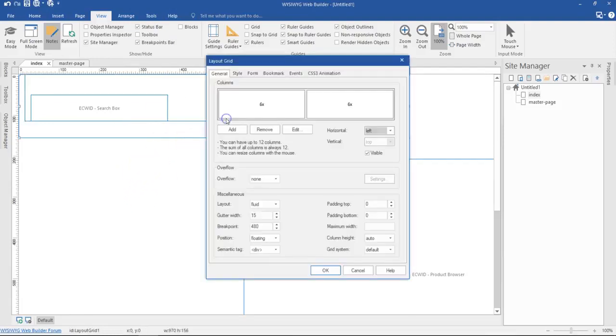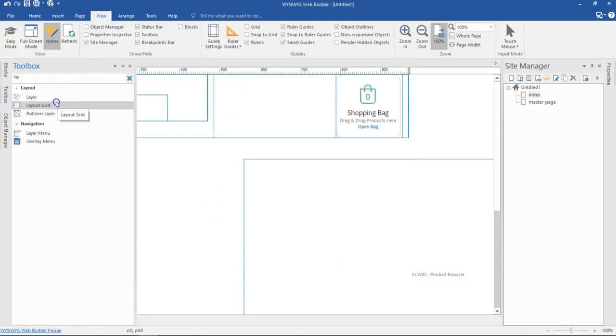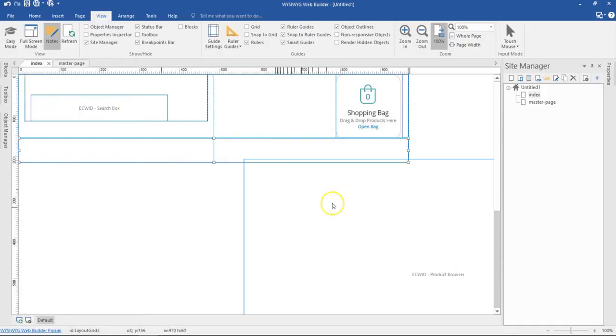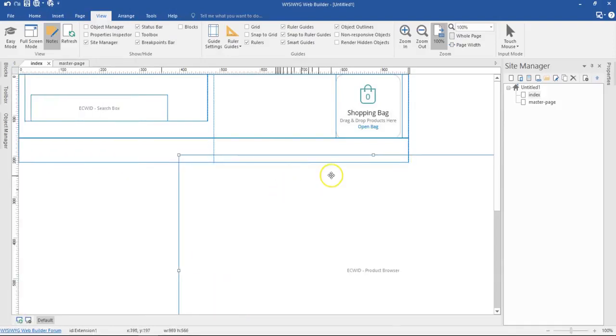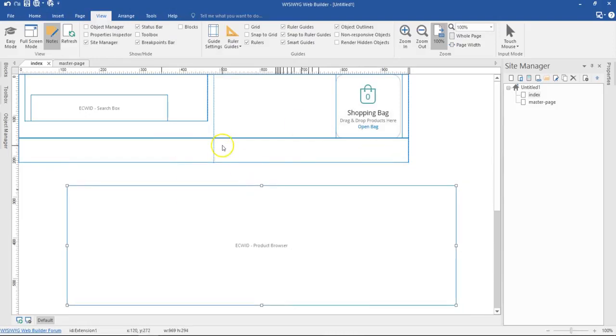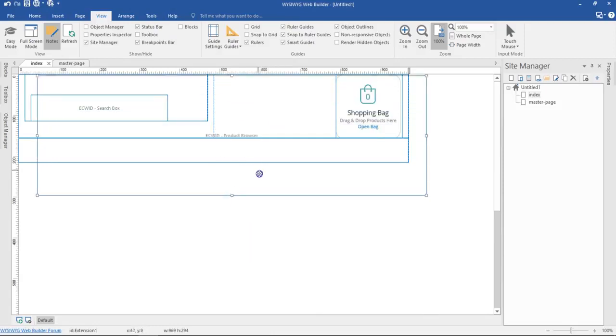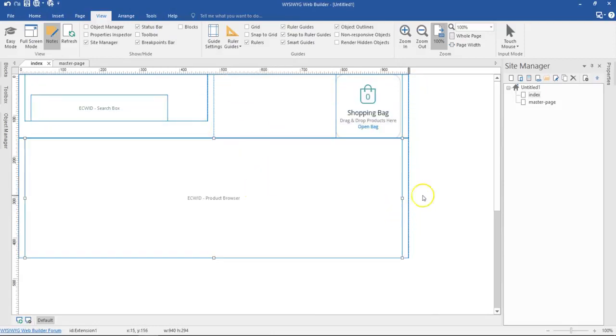And then let me just double click on this and make sure I set the maximum width to 970 pixels. So I'll go ahead and set this to 970, and then I'll hit OK. Now I'll come back to my toolbox, and then I'm going to bring layout grid again, because I would be using my eSwitch, that is the product browser, in my layout grid. And I'm going to reduce the size of this, and then double click on my layout grid. Now first of all, get rid of this column, and then I'll hit OK. I'm going to move this into my layout grid here.